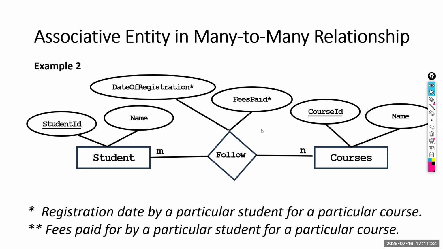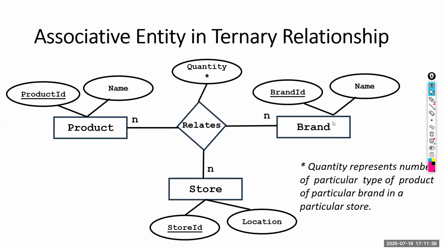So remember the other possibility when you have a ternary relationship. For example, how many Samsung washing machines are in the Colombo store? So that quantity, can you put it there? No, that is not the washing machine count. If you want to count how many washing machines there are, yes. For each product, how many you have, here. For each brand, how many you have, here. For each store, how many you have, here. That is total washing machines in Colombo.